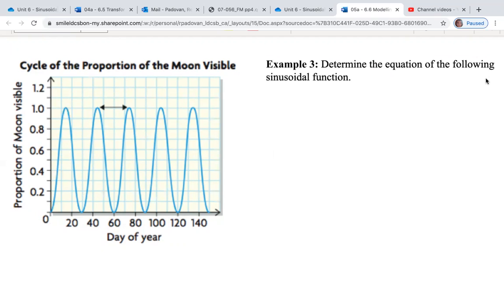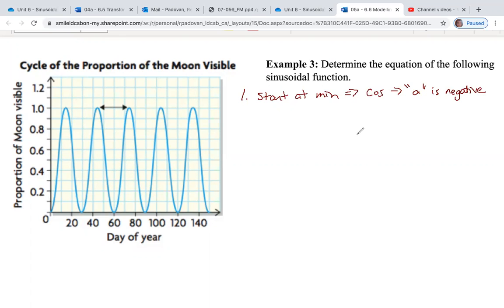So first I have to take a look at where I am starting here, right? So I am starting at a minimum. So let's number 1 here, I'm starting at a minimum. So I go back up to, let's say, the very beginning of the notes where it said, if I'm starting at a minimum, is it sine or cos? And you can see there that it's cos, but the only problem is now that A is negative because I'm supposed to be starting cos at a maximum. So if I'm starting cos at a minimum, A is going to be negative.